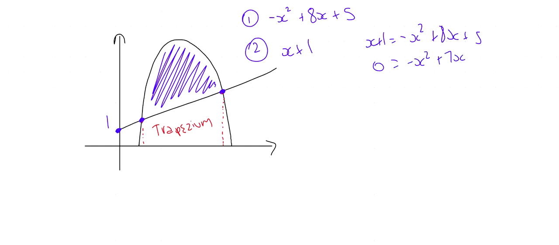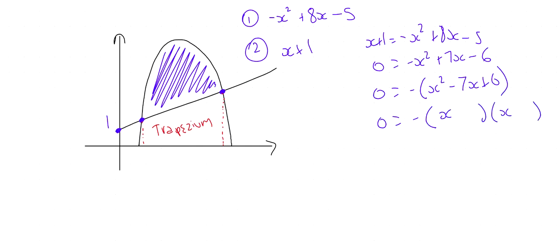Hang on a second. I think, you know what? That's not going to work because that should be a minus sign. Otherwise, it won't work. Minus 5, so this is minus 6. Okay, so I need to take out my negative, otherwise I can't factorize. So what do I get? What are my two numbers? Minus 6 minus 1, which means x is going to be 6 and 1.